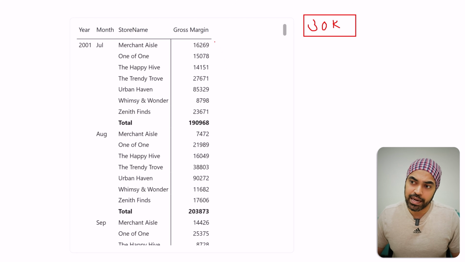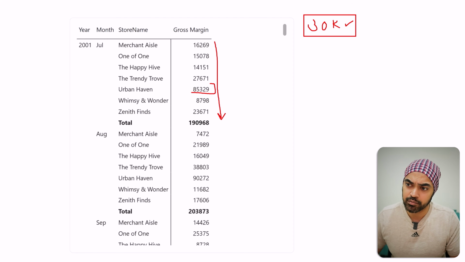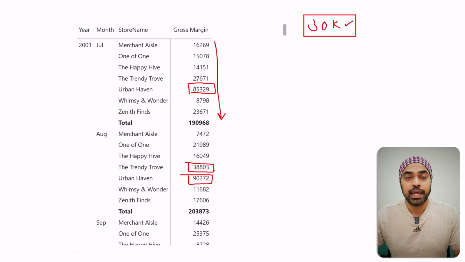So if you take a look at all of these stores right here, whichever stores did more than $30,000 a month in gross margin, I want to take a total of all of those stores, and that is the gross margin that I would want. So 30,000 actually becomes my filter, and then my calculation somehow is to pick up these values, this value right here, and then if any other value is more than 30,000, that value right here, and that value right here, so on and so forth. And I want to be able to take a total of all of that.